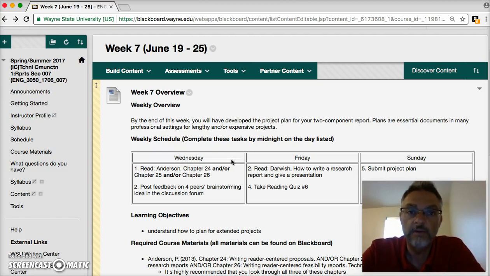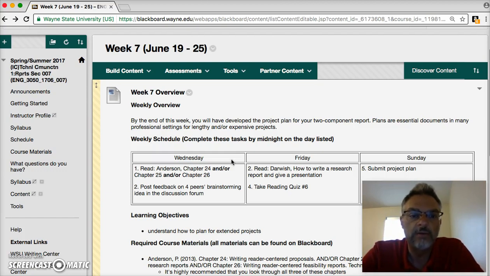In a forthcoming video for the reading quiz, I will narrow that down, because there is a question that does cover 24, 25, and 26, but it's mostly asking you about the superstructure that Anderson covers. As we've read in Anderson before, he has a superstructure for everything, which provides us with a nice scaffolding. So think about that.